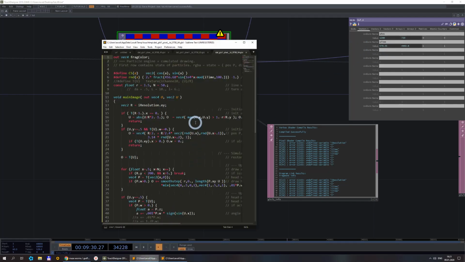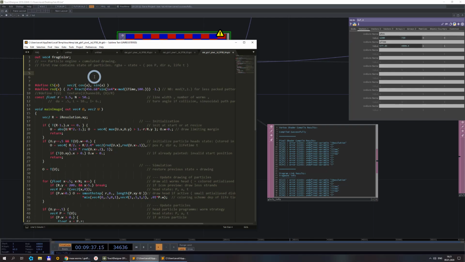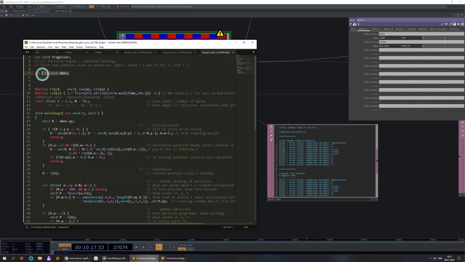And now you need to reference it in your code. So let's put it here. It would be uniform vec2 because we have two values, ures, and semicolon. Yeah, I'm not sure it's called semicolon in English. Yeah, I think so. And now just change any iResolution to ures. I just do find and replace everything, and the same with time.